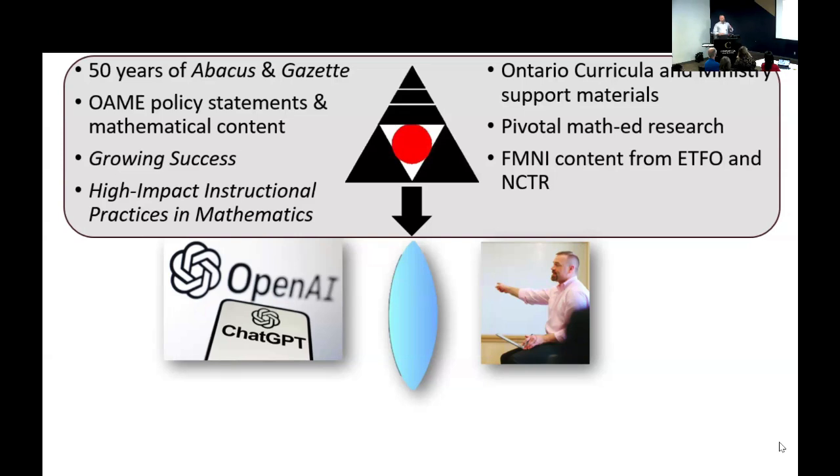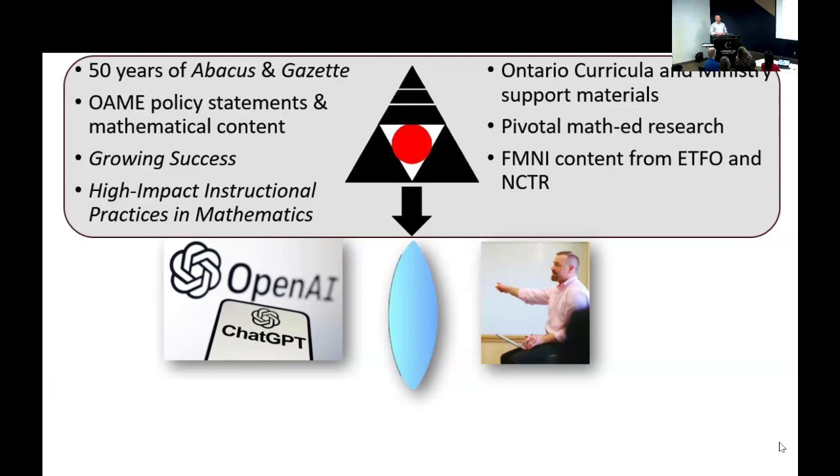The next one, pivotal math ed research. In my proposal to the OAME, I said someone has to design a rubric by which we'll determine what's good math research. And I'm not that guy. So right now, pivotal math ed research is the stuff that I've encountered through my work with the Park City Math Institute in Utah. They're an offshoot of the Institute for Advanced Study. So I'm fairly confident that that's likely good math research. You're welcome to disagree with me.